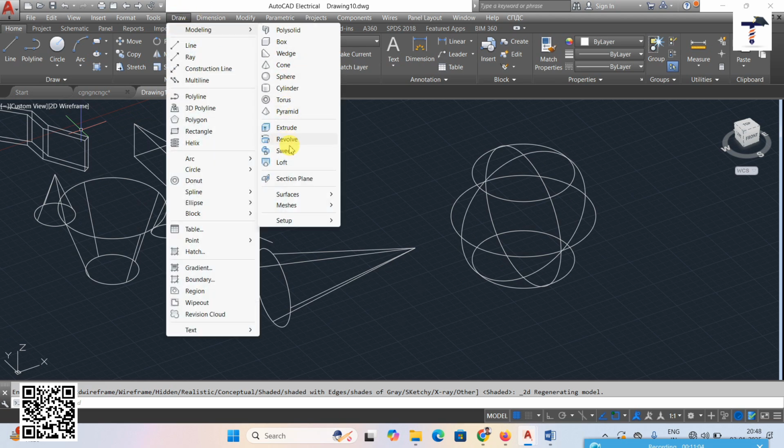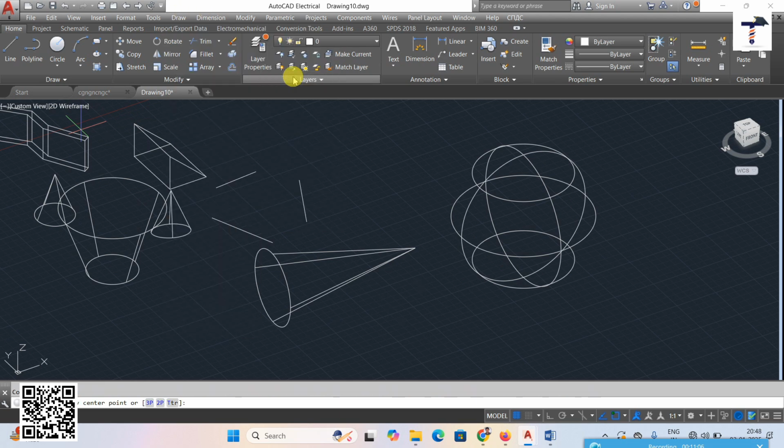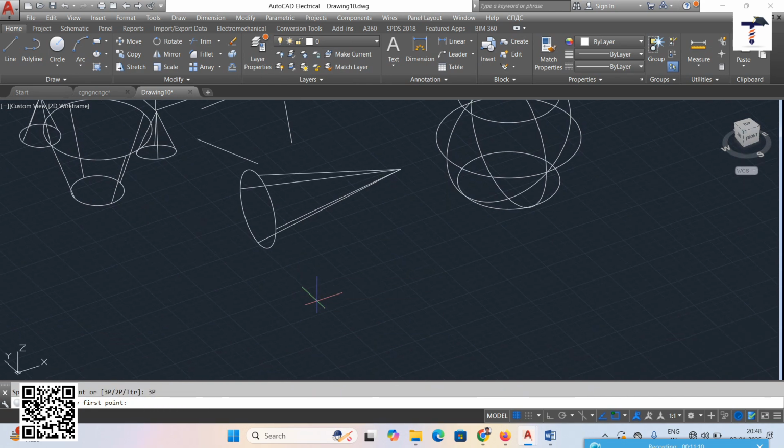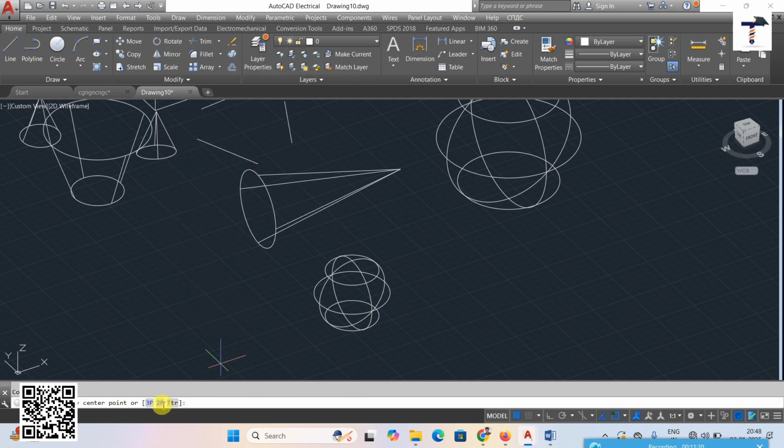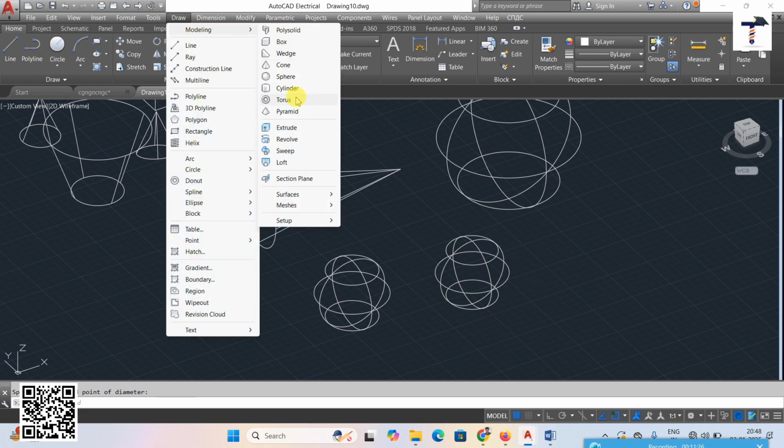Next is the sphere. This is also the same: 3 points means 1 point, 2 points, and 3 points. So that is also a sphere. Here also the same sphere: suppose 2 points, just click here, and the sphere will be created.